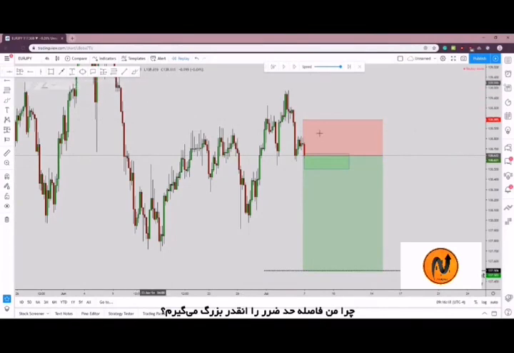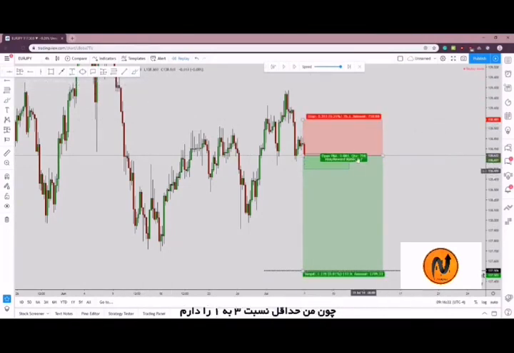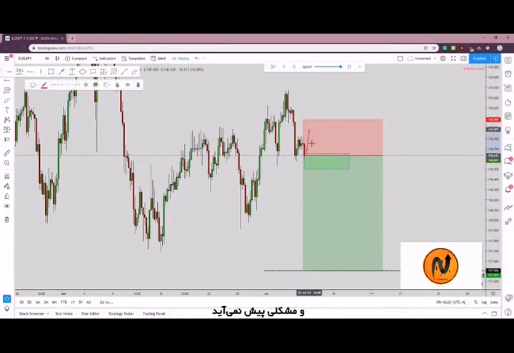Why so much? Why do I want to put my stop loss at such a big distance? Because anyway, I have a 1 to 3. I have a 1 to 3, so I'm perfectly fine. And if the market will go a little bit above, just to hunt the stops that are placed just above this high, I don't want to have that risk. Why? Because I can. I have 1 to 3, so why put a tight stop loss if I already have my minimum 1 to 3 risk to reward? There is no need. Let's see if the market will hunt the stops that are above here.